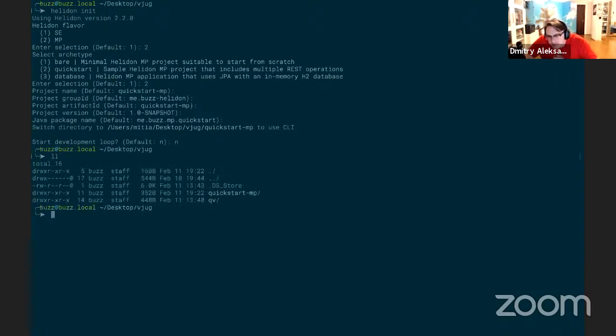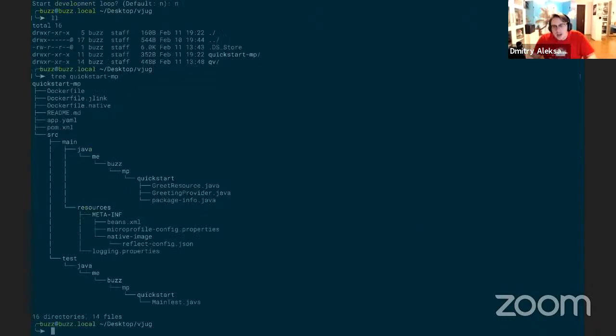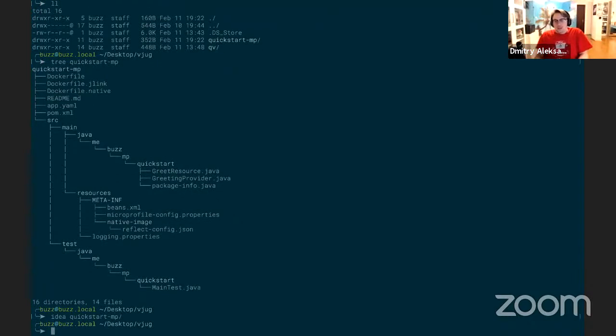So we have a quick starter app, which is here. It is actually very easy to see what we have. It's just a pure Java application with some source main folders, with some resources, with some Java files, and of course some tool files, and even some tests. We will choose our favorite IDE, of course IDEA, to see how our application works.